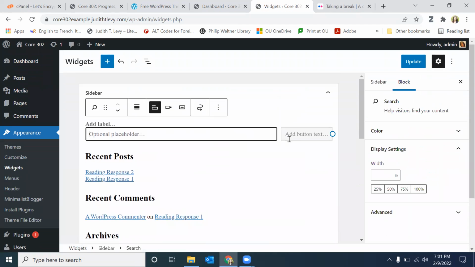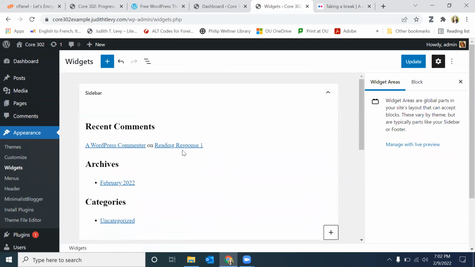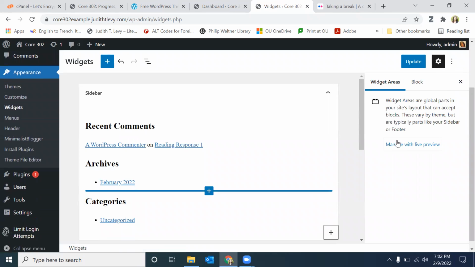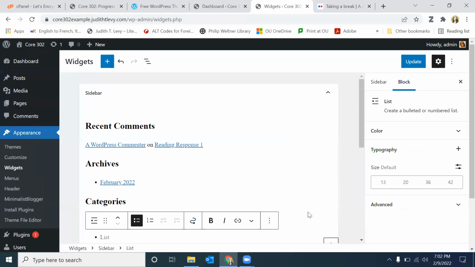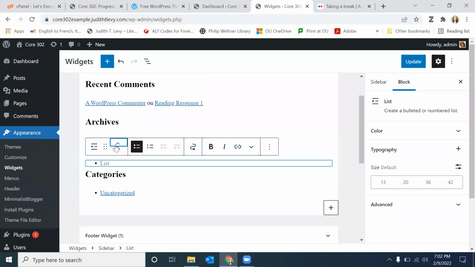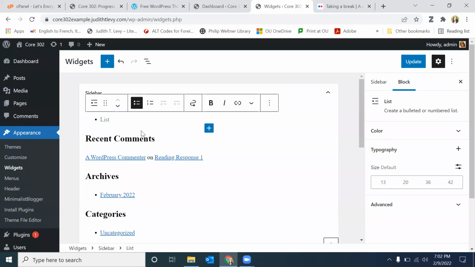And so I could actually go in here, and it works a lot like the original editor that I was showing you for posts and pages, where you just backspace all the sections that you don't like and delete them. And then you can add new ones by choosing what you want to add. So it's a list. And you can also move things up. I don't like this list being at the bottom. I want it at the top.